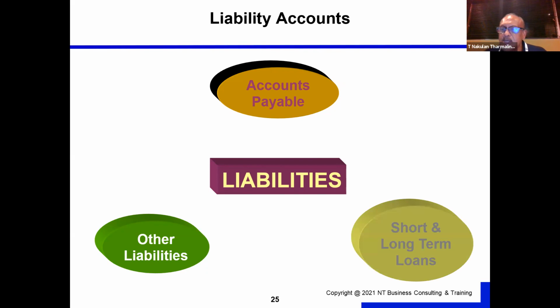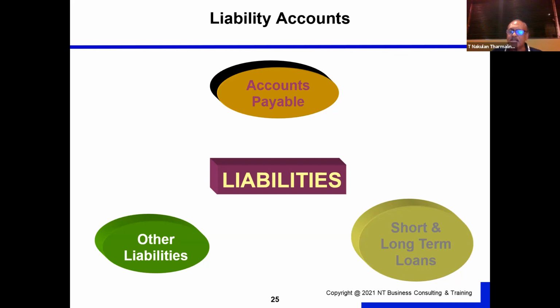And then you have short-term or long-term loans. Typically, short-term liabilities are if you are funding your business through some means of overdraft. You got bank facilities in terms of bank overdraft. Bank overdrafts are deemed to be short-term liabilities because they are revolving. Long-term liabilities are things you would have taken for a longer period, like a mortgage to fund your building or any of your assets you have bought. So these are typically liabilities.